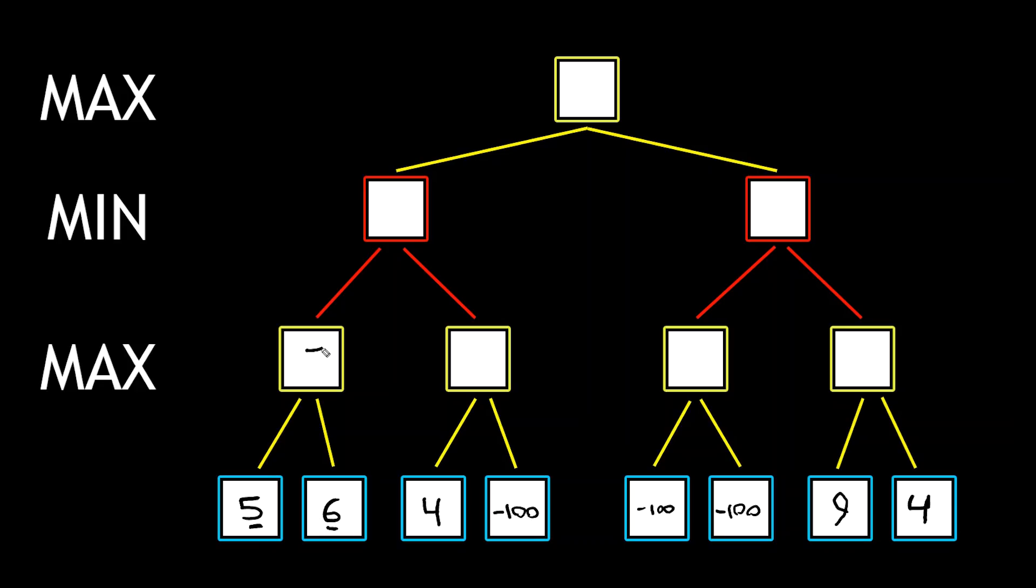And so that's our temporary max. But then with the next option we have, we see that six is greater than five. And so we replace that with six. Then because this is a depth first search process, the minimizer then sees that, oh, there's one option there. We'll pick that as the min. So it's temporarily set six as the min, and then it traverses down the right path.